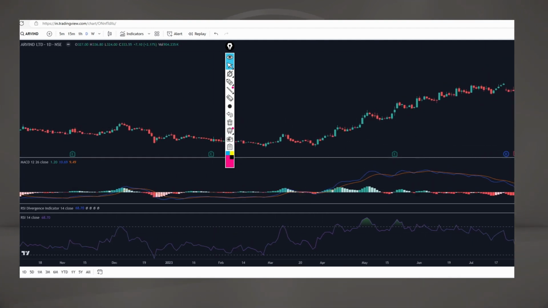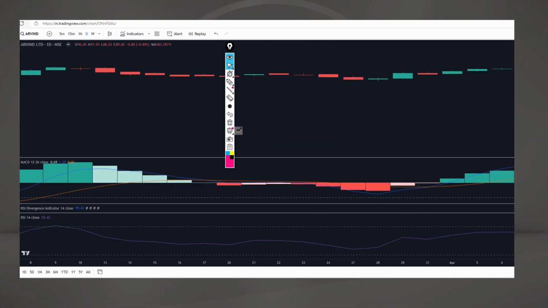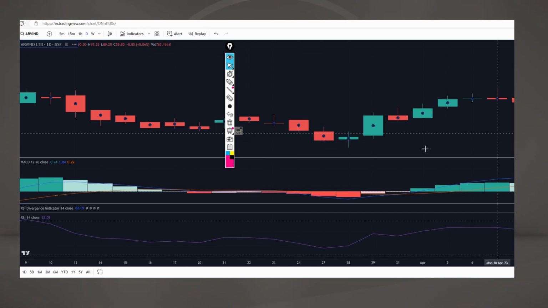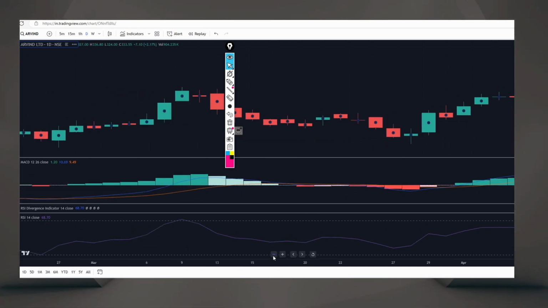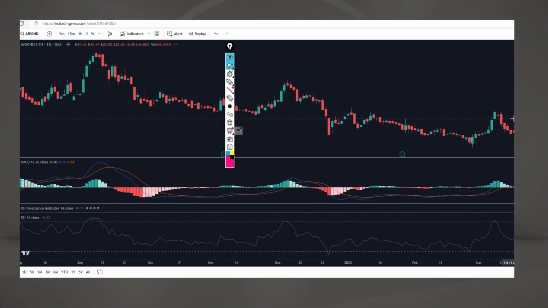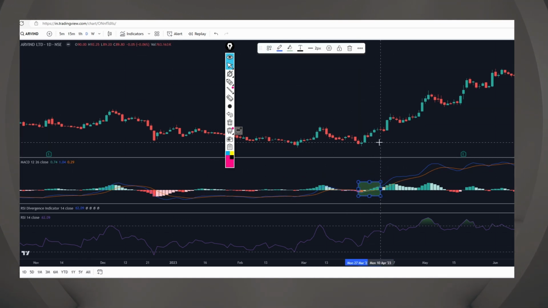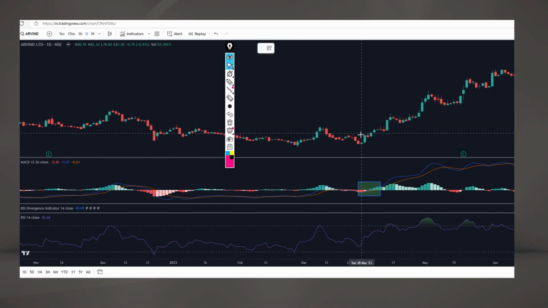So somewhere in March of 2023, this is a trade that I took, although with candles. I remember this very well. So here we can see that the MACD gave a nice crossover here, right? And the stock made a beautiful bullish pattern.